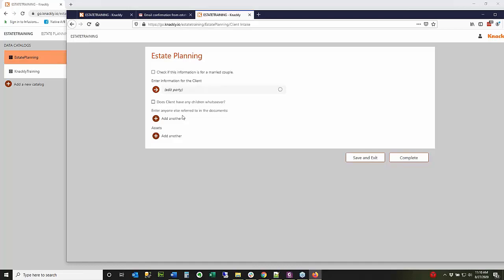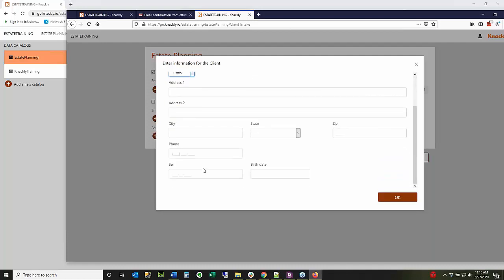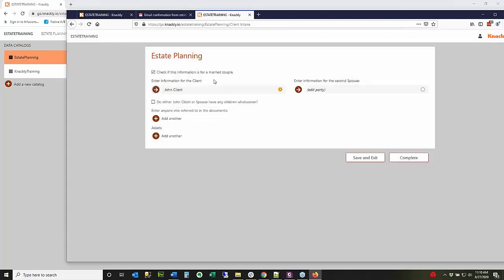Now I can just go through and fill out the information. So I'll say it's a married client. I'm not going to fill out everything, but this is all the information that I'm collecting. You can add videos to this. You can add images here. You can add help text to it.